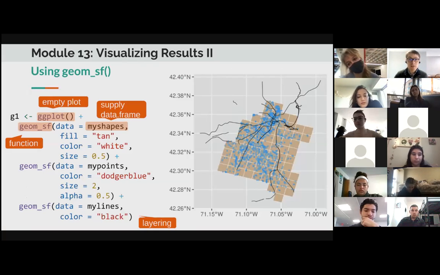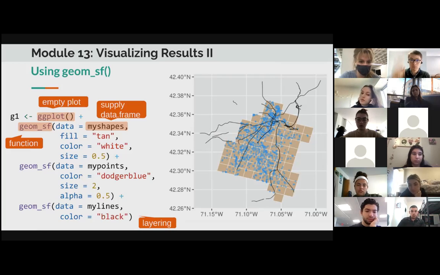So we can use this data and overlay it. And we can use this cool function called geom_sf. So when we're working with geom_sf, we first make a plot using ggplot, as you can see in the upper section right here. And then we add something called geom_sf. Now, we know that using ggplot is going to give us a blank plot.